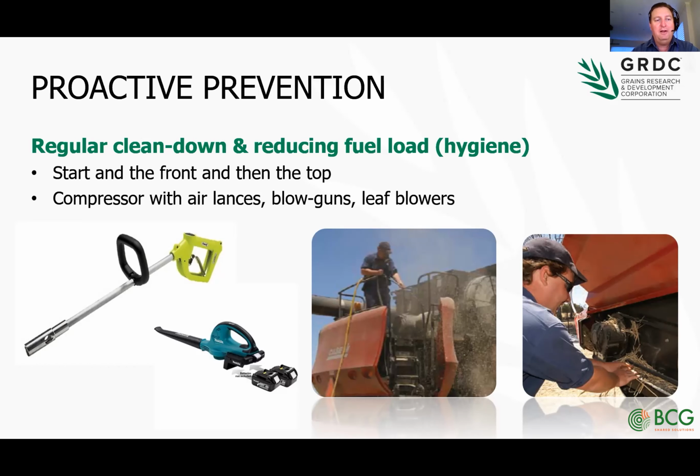I guess I'm here to tell you there are other options out there, and the Brooder wand there, it's like a mega force, I think they call it. It's about $600. It's on the left-hand side of the screen there. And you'll notice it's got a little Venturi end on it. What that does is, you need about a 120 CFM compressor to drive this thing, but it also pulls in a lot of volume at that nozzle tip and shifts a lot of material. So we tested these, or Kondinin Group tested these last year with a few growers. And I think all of those that tested it ended up buying one because they just said it was a great big gear. So look, we don't necessarily plug particular items, but that's definitely worth a look if you've got a compressor to run it.